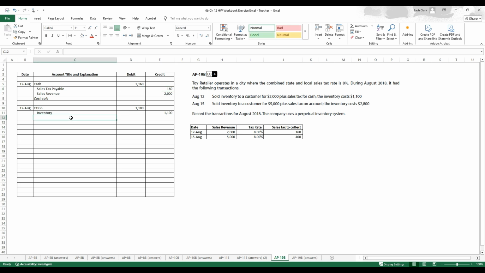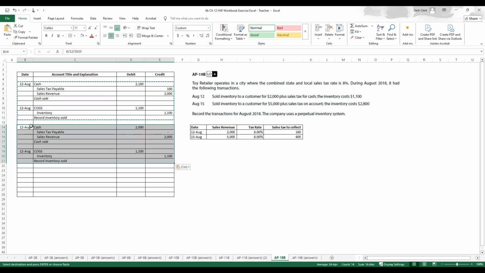As the business, we're just kind of this middleman collecting this money from the customer and then sending it on to the government later. So we'll say record inventory sold. But this bottom transaction, if you do separate them like this, is exactly the same as it would have been in the way we recorded the older chapter, etc.